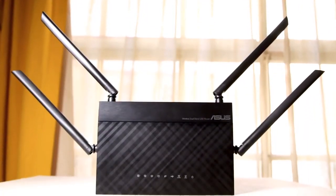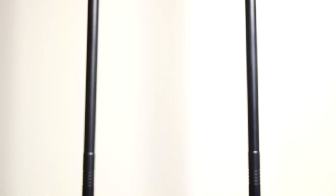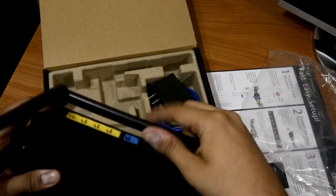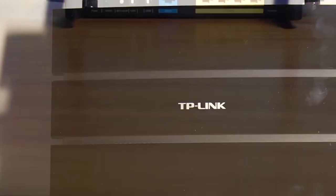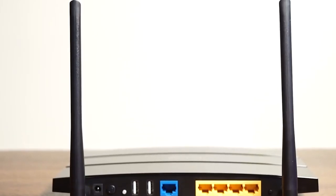Best for Small Apartments: ASUS RT-AC1200 Router. If you reside in a smaller apartment or home, you really don't need to get anything super expensive to have a good Wi-Fi experience. The ASUS RT-AC1200 fits the bill, offering a cute plaid cover and a couple of antennas. It's a dual-band gigabit router that runs on both 2.4GHz and 5GHz bands, offering up to 1200MB of 802.11ac Wi-Fi throughput that works well for file sharing. It comes with four external antennas, two for each band. There's a USB 2.0 port that supports AirPlayer for streaming music and parental controls in case you need to help your kids or nieces and nephews stay safe online.